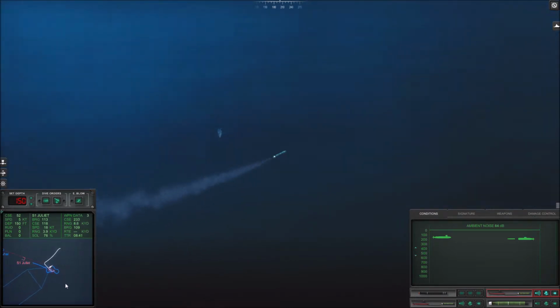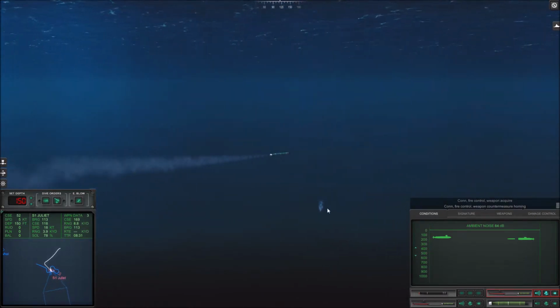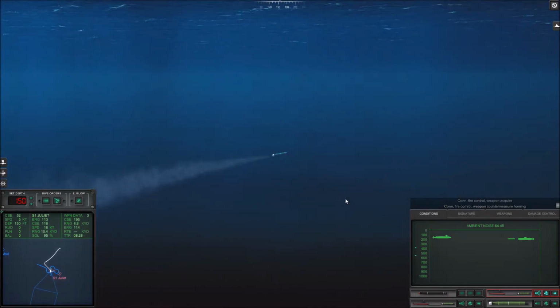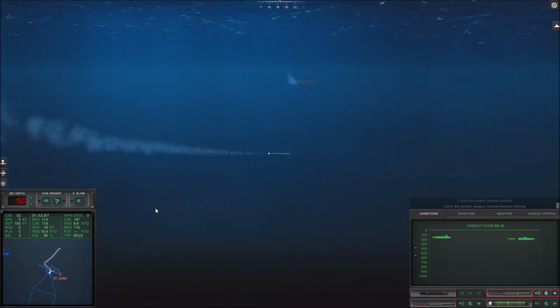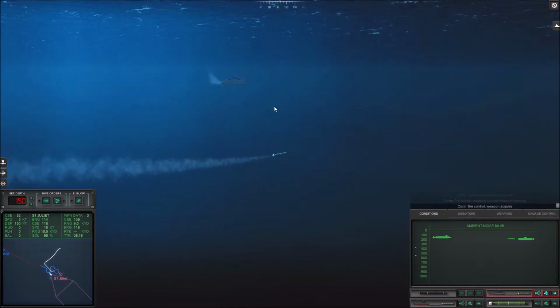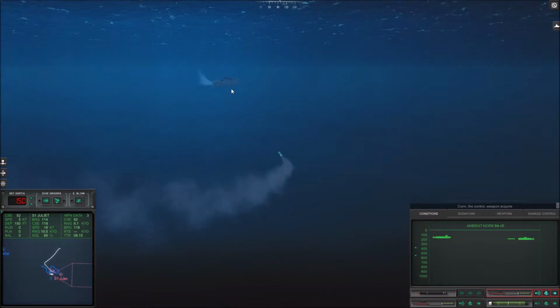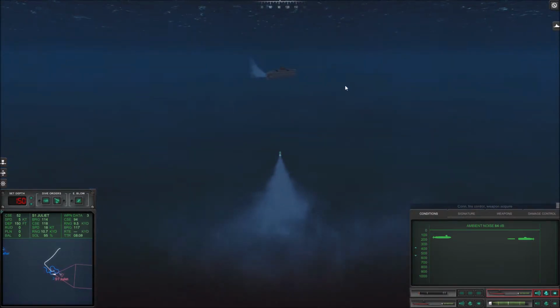Oh no, it's going back around. He's probably right about here. He's probably still on this bearing. There we go. What did he do? Maybe it was that noisemaker there. Alright, come on, get him. He's right there. He's staying conveniently close to the surface. Probably knows he's gonna die. That way they can evacuate the boat. Maybe. I don't know, the submarine service isn't exactly the branch with the highest survival rate.